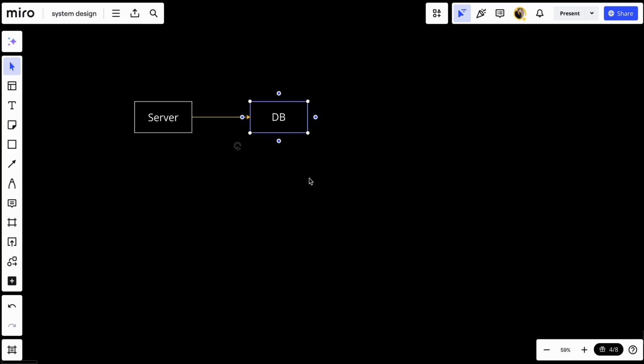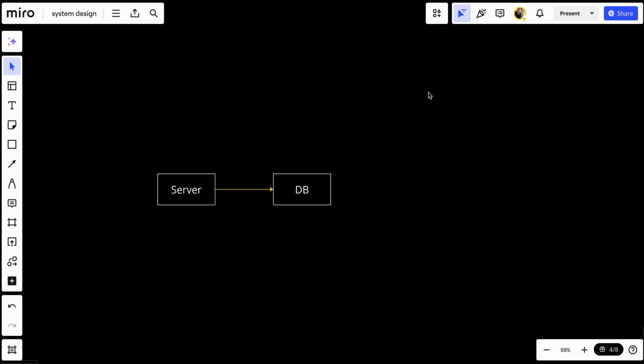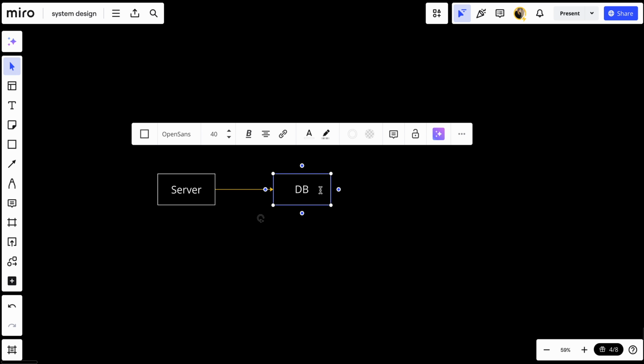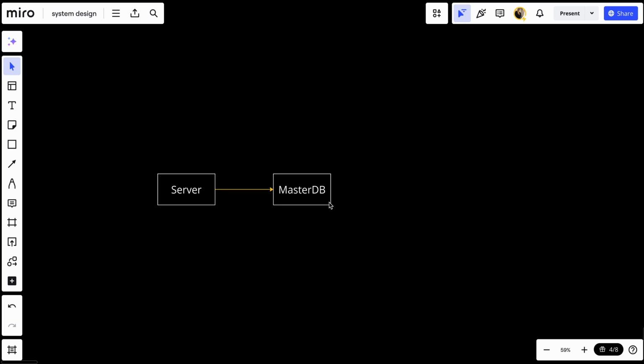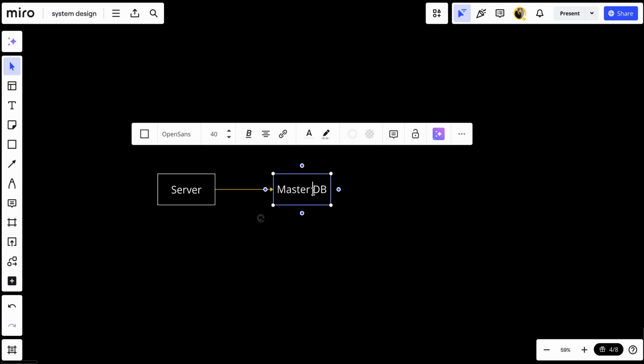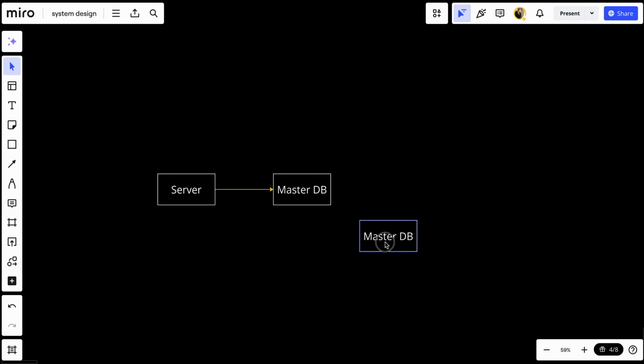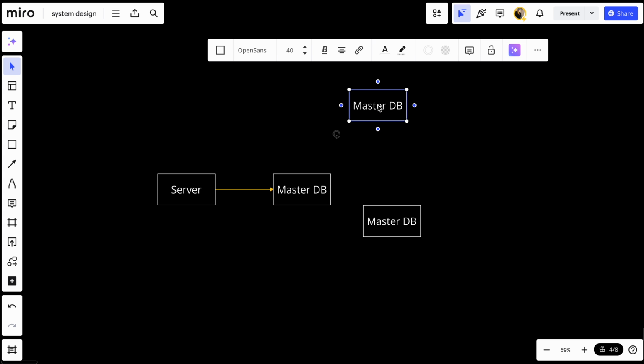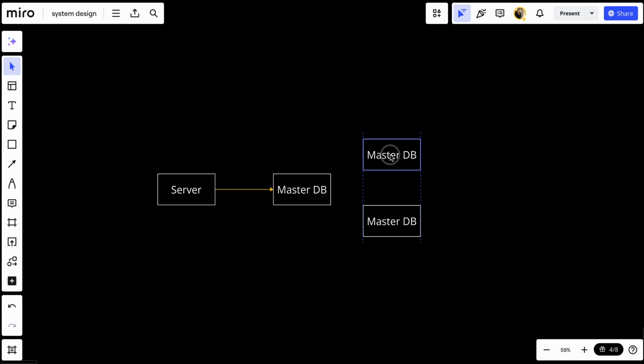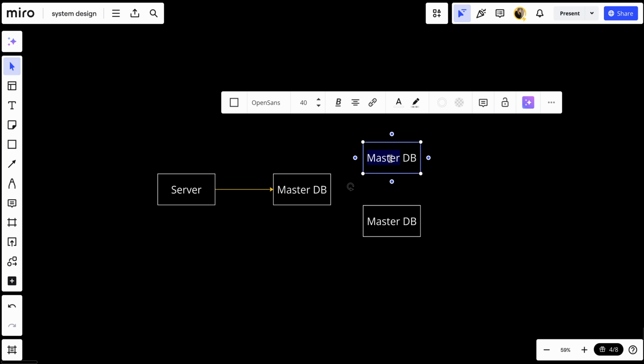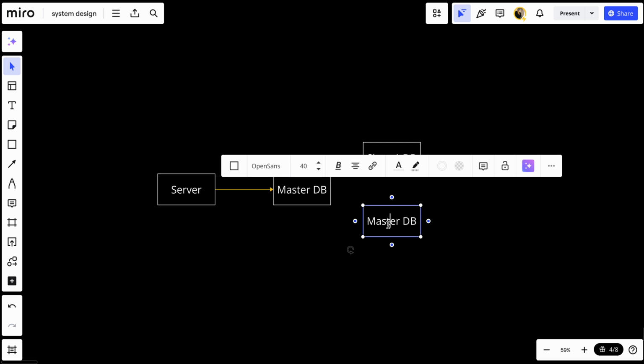In the master-slave database, we will have more than one database server. We have a master database, like master DB, and we will have two slaves. Let's go with two slaves for now: slave 1 and slave 2.